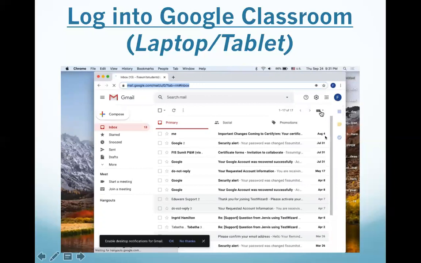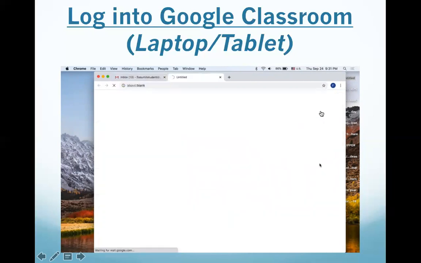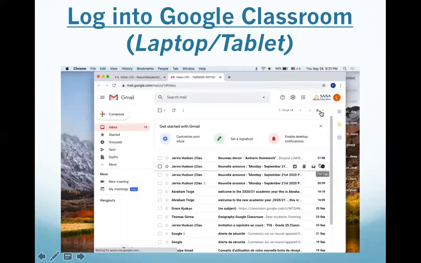And then again here it is my personal email. I want to change that to my school email. And I'm just going to click that little ball there where it says Google Accounts, and I'm going to switch it to this school email that ends with flipperschool.com. Then I click there. Again, it will take me to gmail.com, but now this time it's going to take me to my school email. You'll always know you're in your school email if it says here at the top, Send Education.